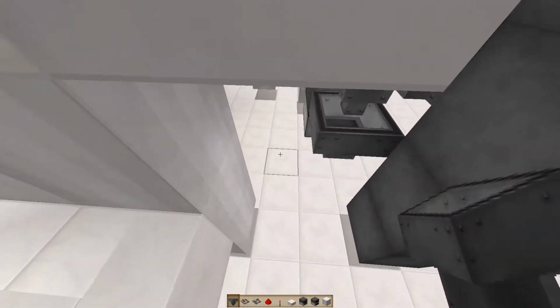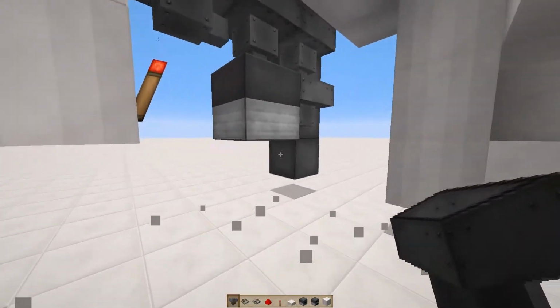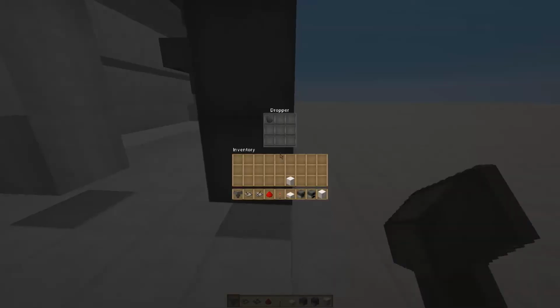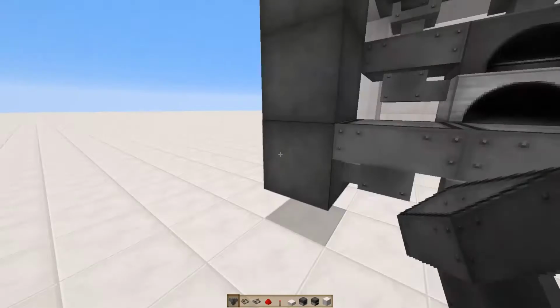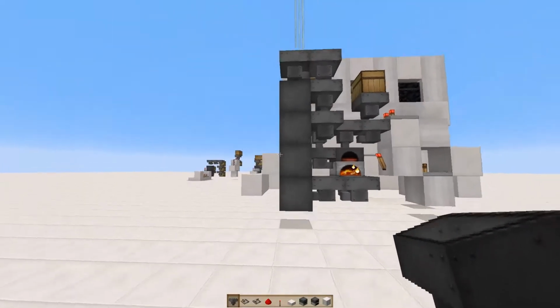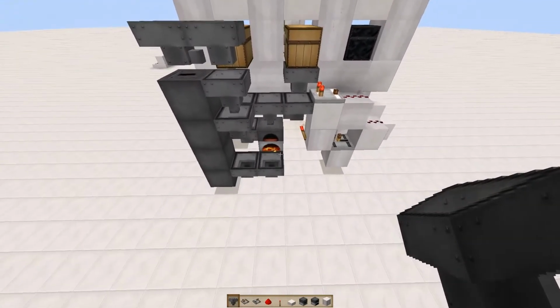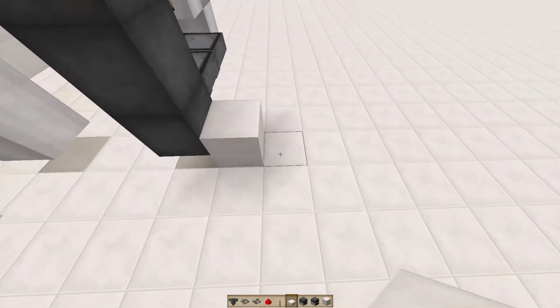So then we need the output of the furnace going into the item elevator, which as you can see it is right there. And we're going to take this charcoal and put it back into the furnace. So there, that is the basic system. This is not the important part. The important part is what's coming up next.